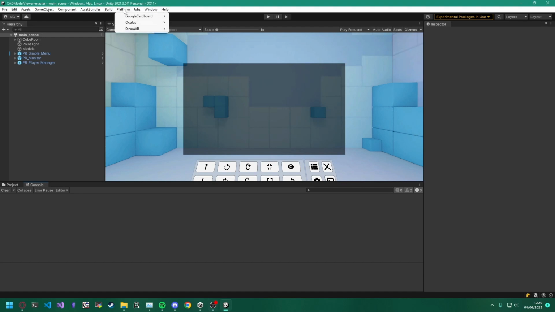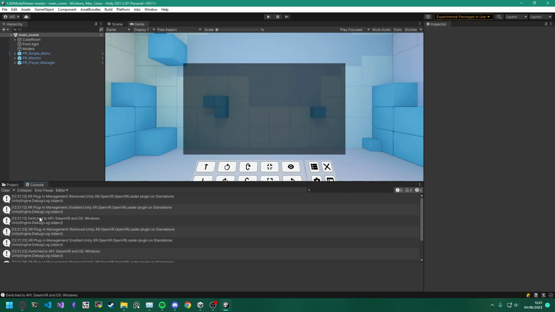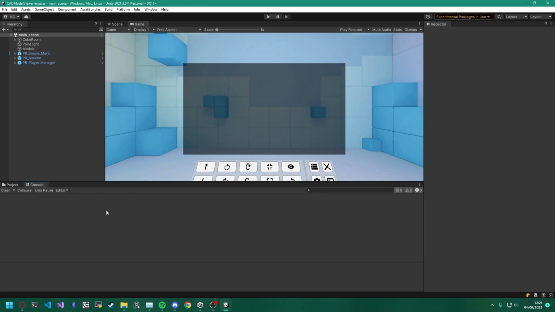Well, you can quickly fix this problem by coming to a tool I built into the editor that lets you switch between platforms and operating systems. So you just come to this platform sub-menu at the top, and it'll drop down, and you can switch to SteamVR for Windows. And you'll see a little message here. Sometimes this doesn't always work correctly. So sometimes you have to restart the editor or do it another time or two. But this can fix some problems you might run into whenever there are compilation errors down here.